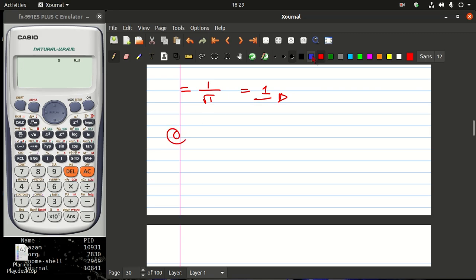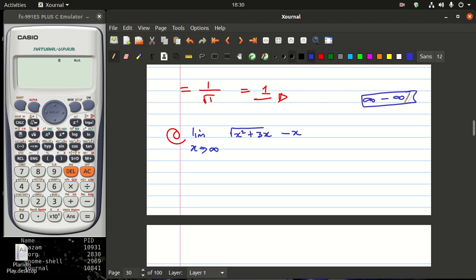Let's go to number C. Number C is: evaluate the limit as x approaches infinity of the square root of x squared plus 3x minus x. If you look at this equation, you will see that if we plug in infinity, we get infinity squared, which is infinity, plus 3 times infinity, which is infinity. So infinity plus infinity is infinity, and the square root of infinity is infinity, and then minus infinity. So I have infinity minus infinity, which is also an indeterminate form.